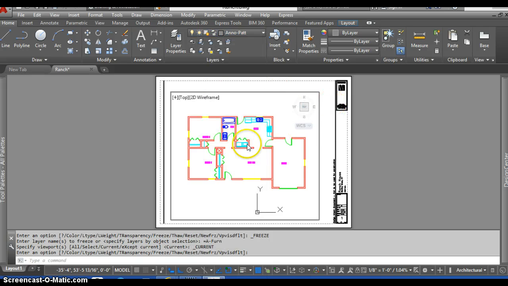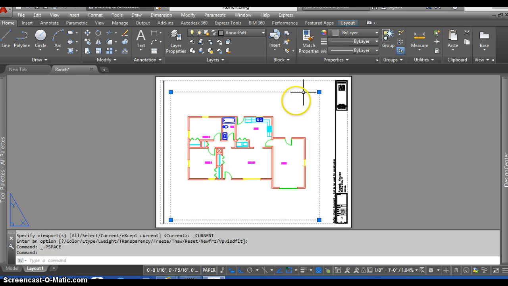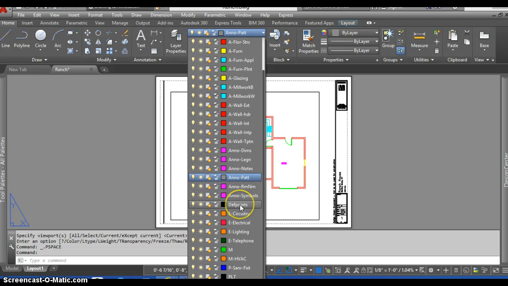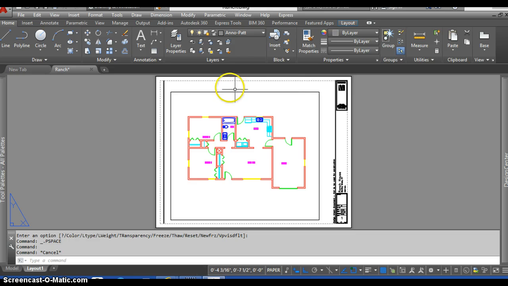And if you click outside, see our furniture layer is turned off. So you'll double click outside of that viewport, now it becomes a thin line again. This needs to be on layer depth points so it doesn't print. Okay.